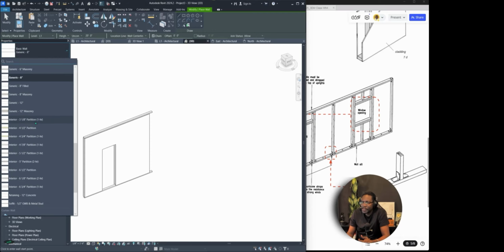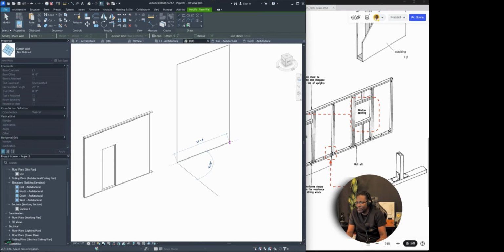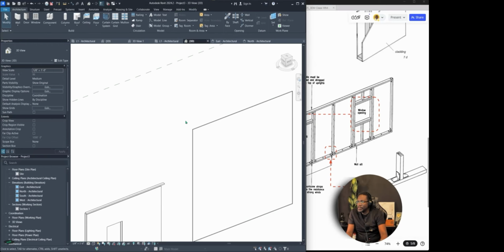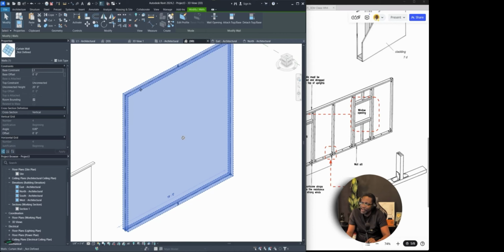Now, we're going to create this using a curtain wall option. There are 3 options we can choose from: not defined, glazing, or storefront. We're going to choose not defined, and this might be different in different versions of Revit. We're just going to draw a wall. I'm holding shift so it's at 90 degrees. When I draw this wall, obviously it just looks flat, and if I click on it, it says that I have a curtain wall.